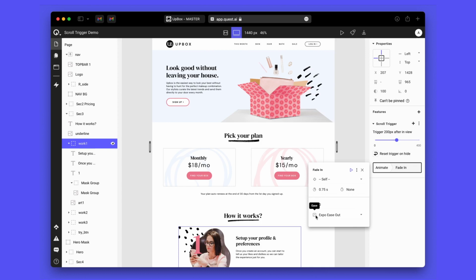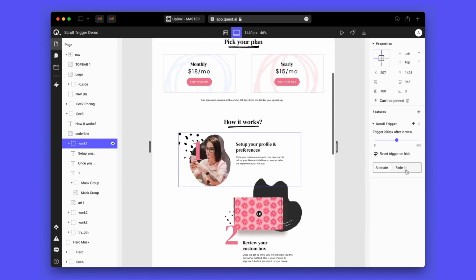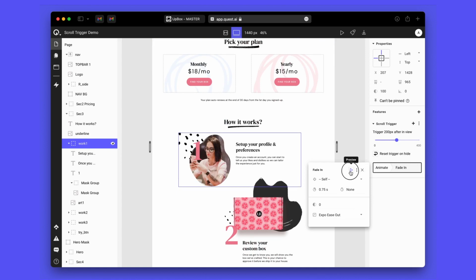For fading things, this might not always have the biggest impact. But for sliding things in the screen or scaling things in the screen, the ease type is something you're going to want to play around with to get the exact feel that you're looking for. The last thing I want to point out here is that there's this play icon that you can press to preview the animation that you have set up. This is helpful for making tweaks to see how this will animate without having to lose your place by checking it out in preview mode.